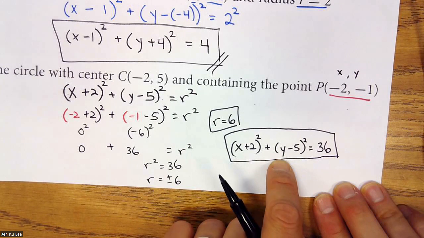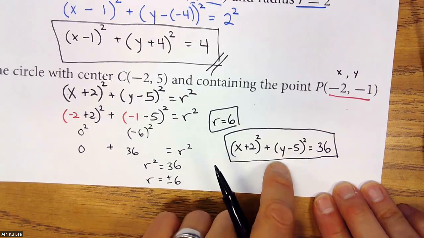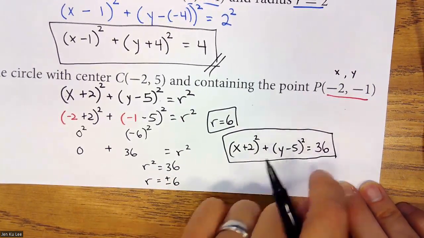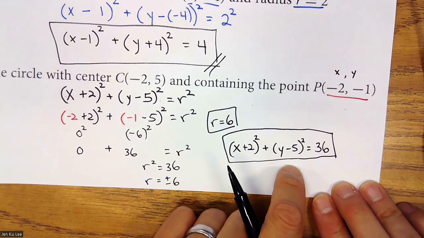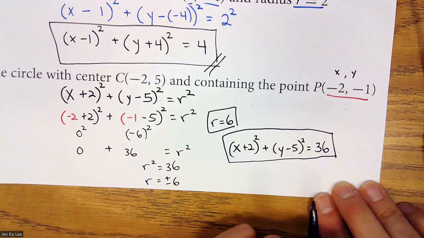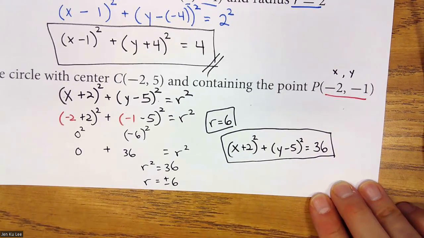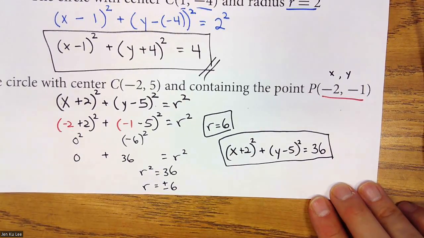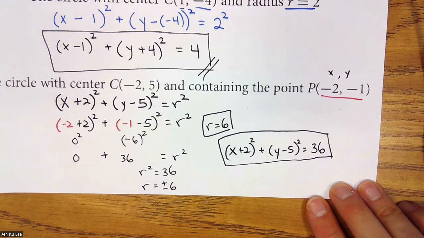All right? There's always going to be an x, there's always going to be a y. They just gave you one point that can be x and that can be y, but there's an infinite amount of points around the circle to make it into a circle. So we're good with that.